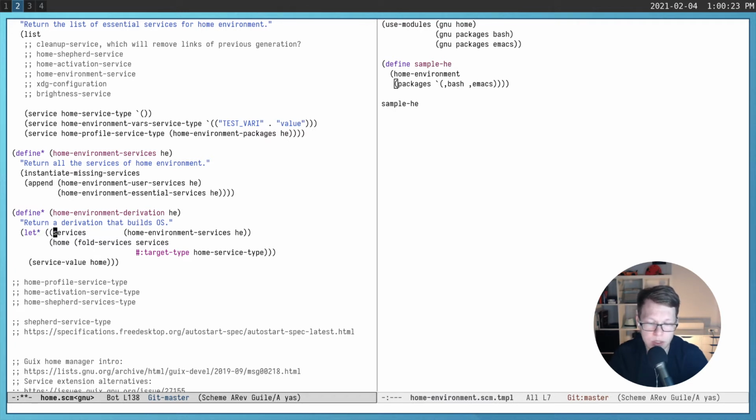And right here in the services variable, we will get this list. After that, we call the full services function, which accepts this list and uses home service as a target type. By the end of the day, as a result of this full services call, we will get only one service, but this service will be extended by all the services in the graph.